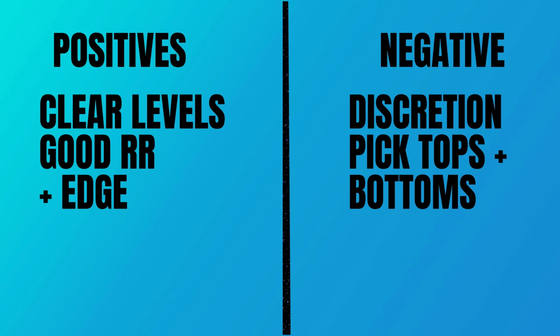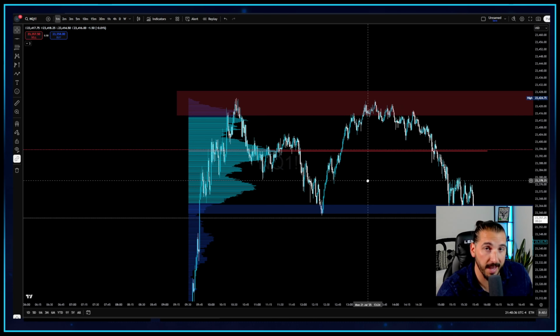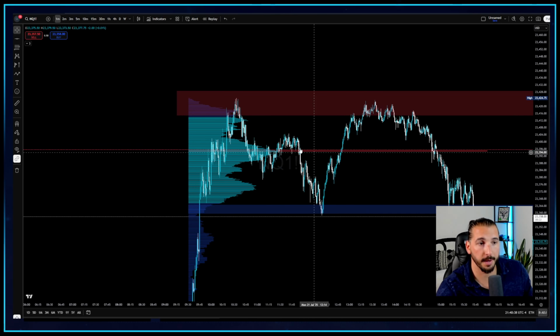So you need to have good risk management, or it needs to be used in addition to your current setup as a Confluence area, which is how I use it. And I'm going to show you exactly how now. Now, using this same example, we're going to just keep focusing on this same example because it gave a lot of action, which was great today.